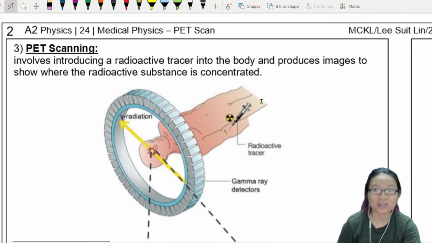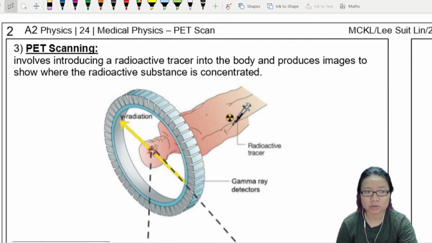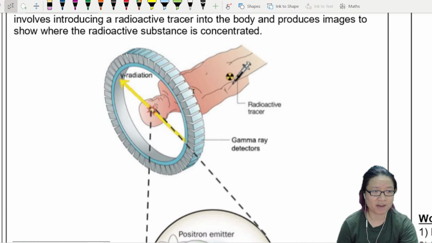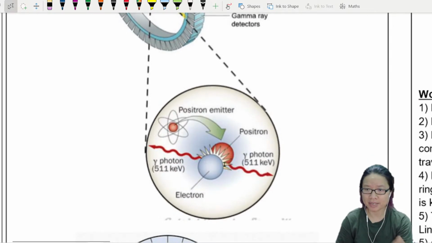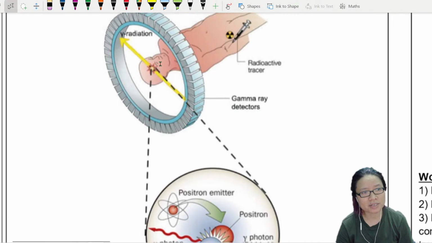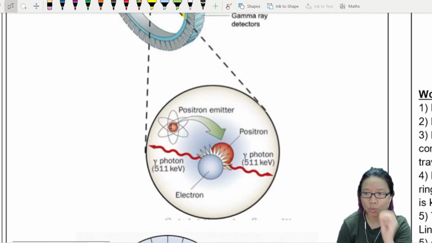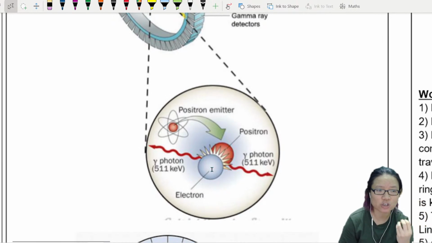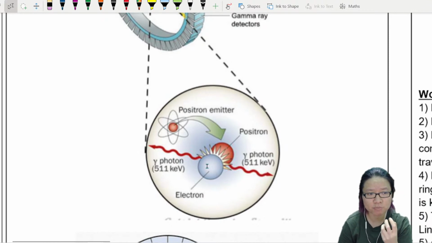Once we create this radioactive tracer in the lab, we're going to inject this into a human body. Let's say this one is to scan for brain cancer. The brain tissues and certain cancer cells will absorb more of this radioactive tracer than the healthy cells. And then we have a ring of gamma ray detectors here. Your positron emits energy in both directions. Inside this tracer, the tracer will give you a positron once it is inside the human body. That positron will find an electron to annihilate, and in the annihilation process, releases 2 gamma photons in opposite directions.